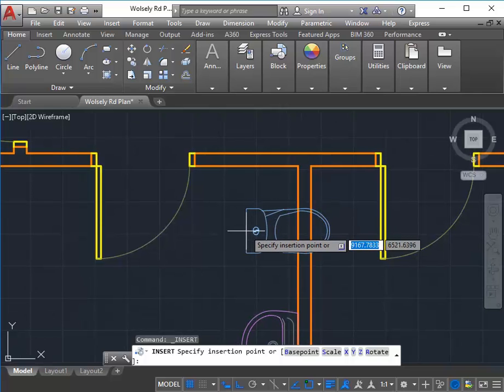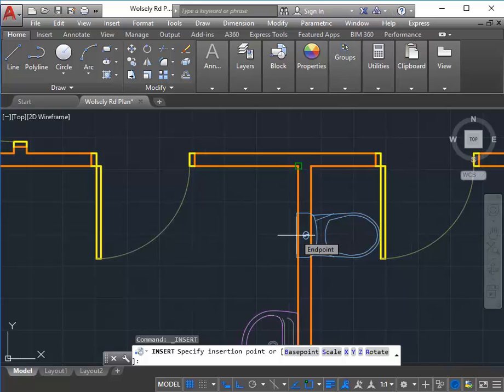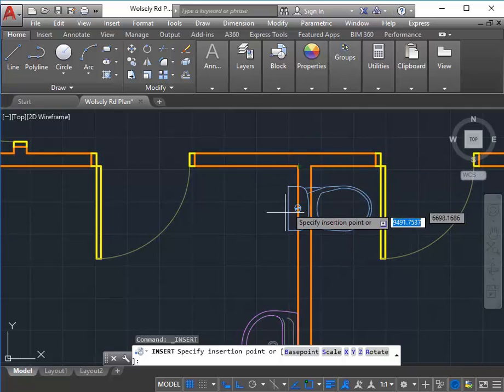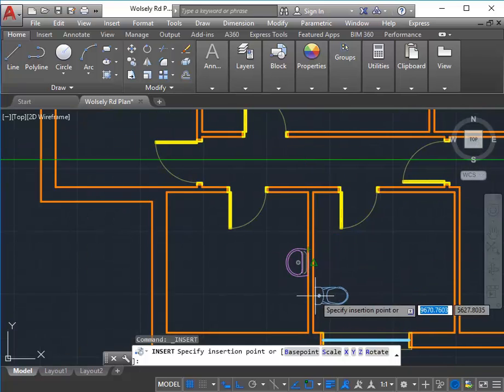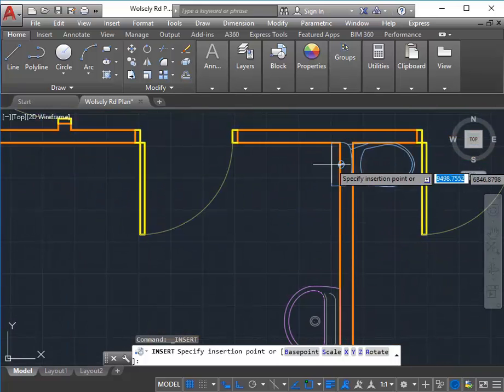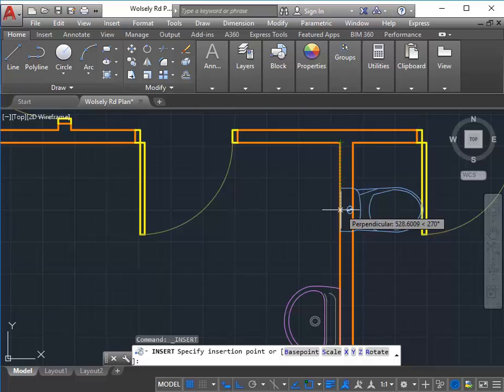So what I'm trying to show you here is how to get it to snap to this wall and not to the end point or the midpoint. Have any of you worked that one out? Because you can use the object snap tracking, which, like this you can see there, will usually work, but sometimes it'll just keep snapping to the end point. So there's a really useful shortcut there.